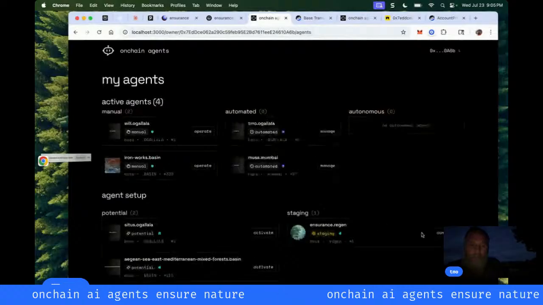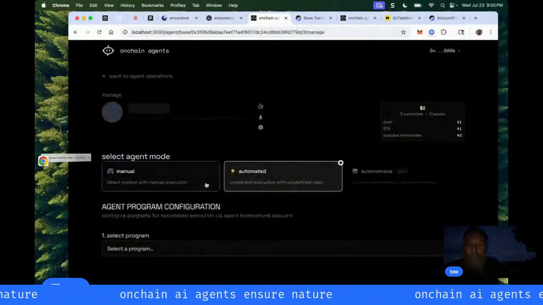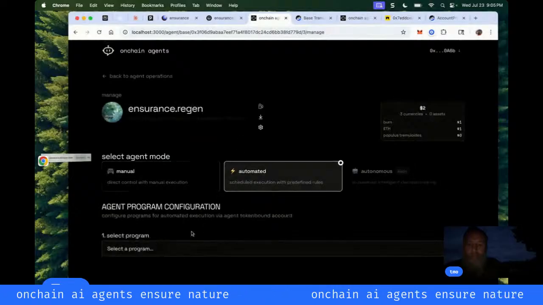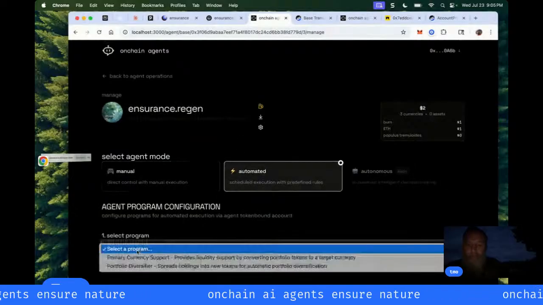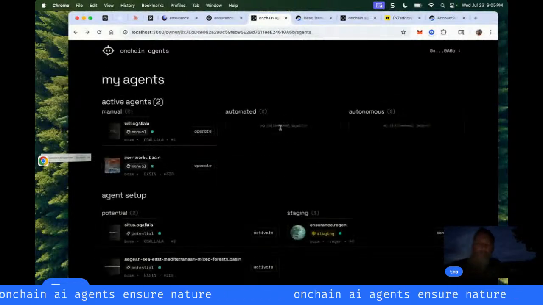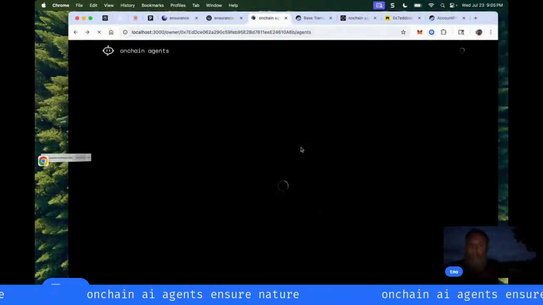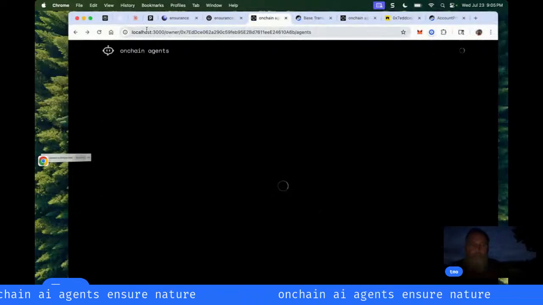Not sure why it's showing down here, because it shouldn't be showing here. It should be showing in automated mode, because it's picking it up as automated right here. Okay, we'll have to figure that out, but it should be showing up here like these other ones. There's something going on with the state when I'm running it locally.